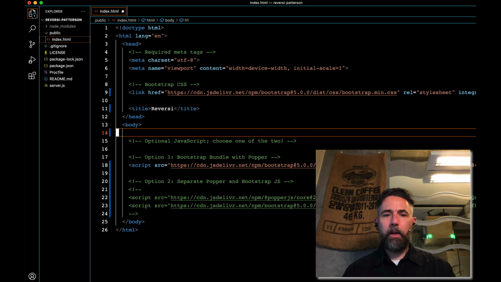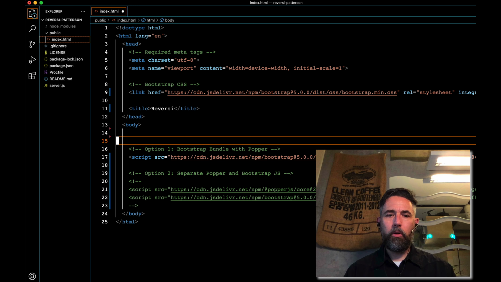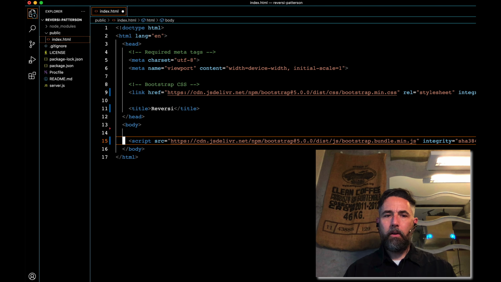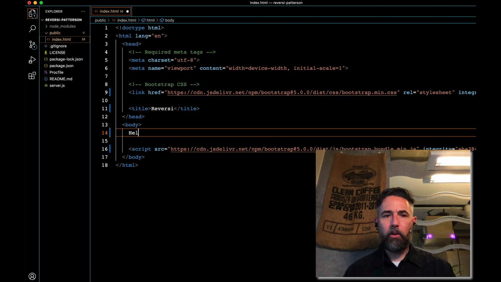H1, this is all where we're going to change stuff in a second. And we'll go ahead and stick with option 1 there for our Bootstrap. All right, save that. And let's just put hello world there and then make sure that this is running okay. In order to get it to run, we need to run our node server in our environment. We can do that from a command line. You can actually do that from Visual Studio Code as well, but I'll do it from a terminal window here so that we can see it.